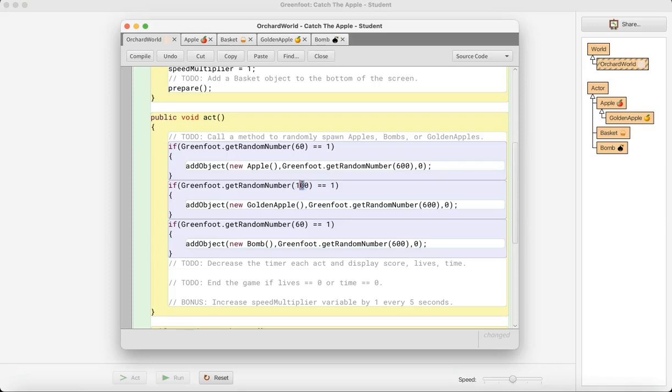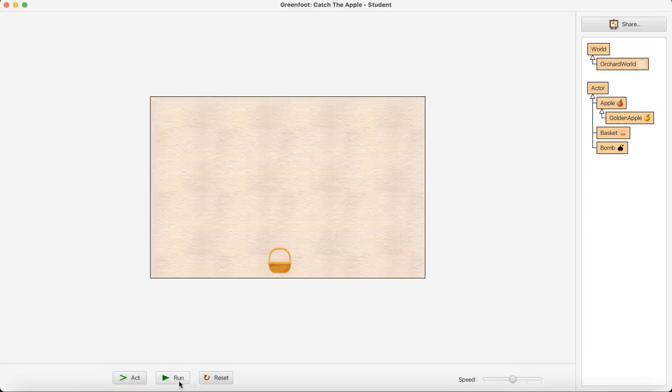So let's do every 2.5 seconds. An apple falls about every second. A bomb falls about every 2.5 seconds as well. And then let's go from there. There we go. Nice. Okay. Yeah. So that's looking a little bit better here.